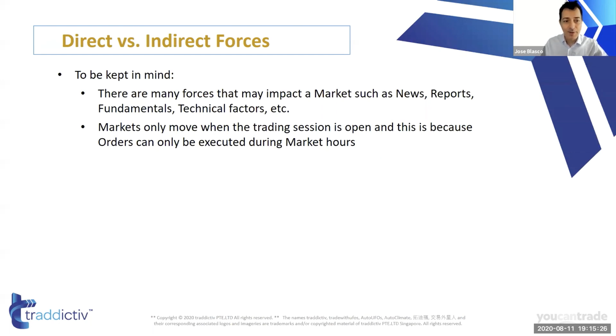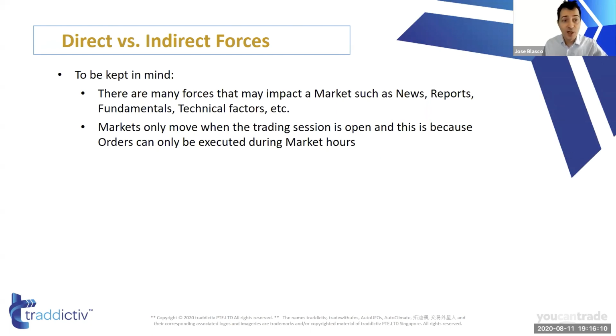But now I'm about to ask you the second question, okay? And I would like you to read again the second paragraph. Markets only move when the trading session is open, and this is because orders can only be executed during market hours. So let's say we have the tsunami in Japan, where we all agreed this is a major event that could move the market, but let's say that happens over the weekend when the markets are closed. So the question is, how much would the market move over the weekend if the market is closed while the tsunami is happening in the real world, and it's crazy and people are dying, and it's really something that we could not believe is happening, right? Given how big that news is, how much would the market move over the weekend?